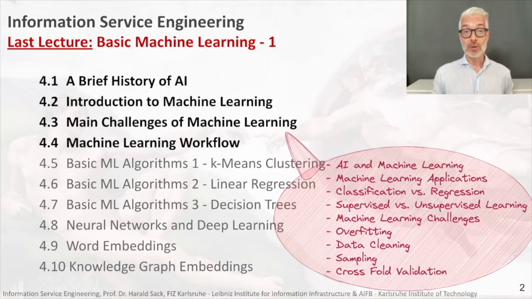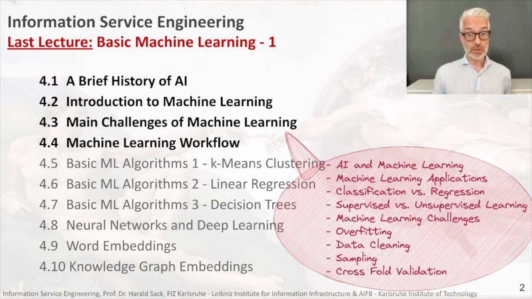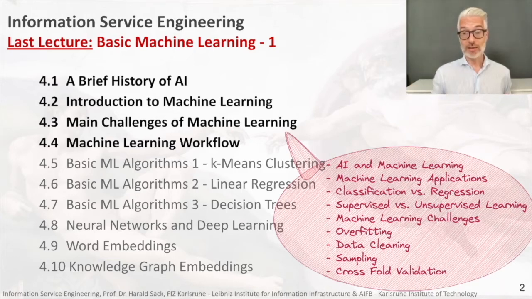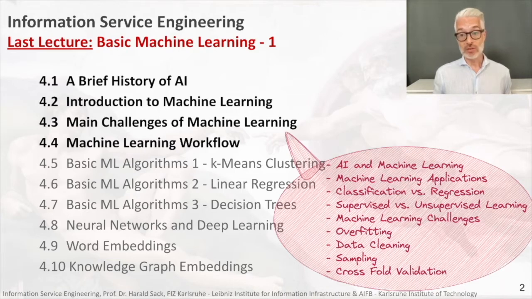We were looking at how humans learn and what machine learning really is and what its applications are. We distinguish two different kinds of machine learning problems: classification problems and regression problems. For classification problems, the important thing is to find out whether your data belongs to a specific predefined class or not — a yes-no decision. There are also multi-class classification problems where you decide which of multiple classes your data belongs to. Regression problems involve predicting a real number or a vector of real numbers.